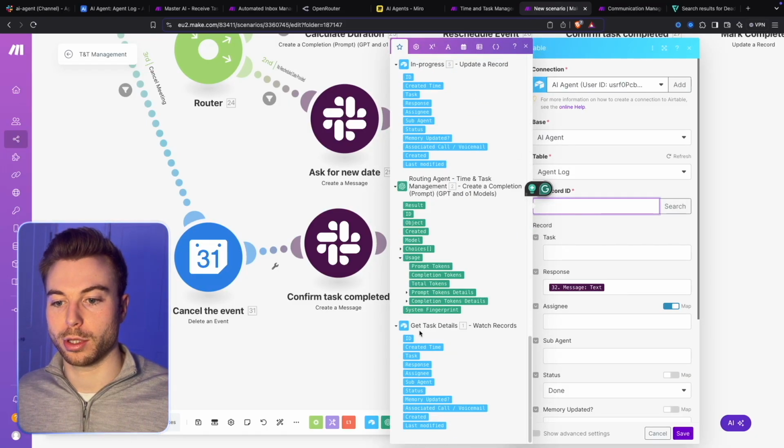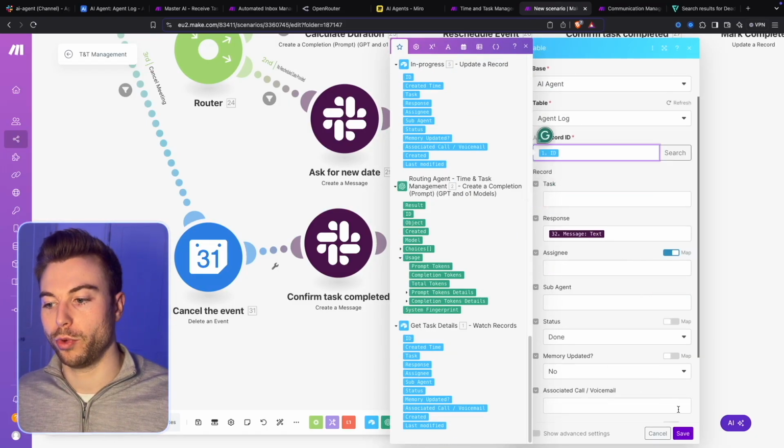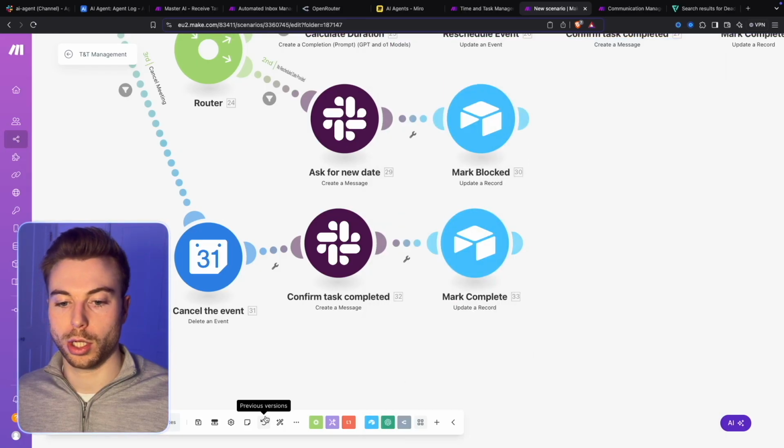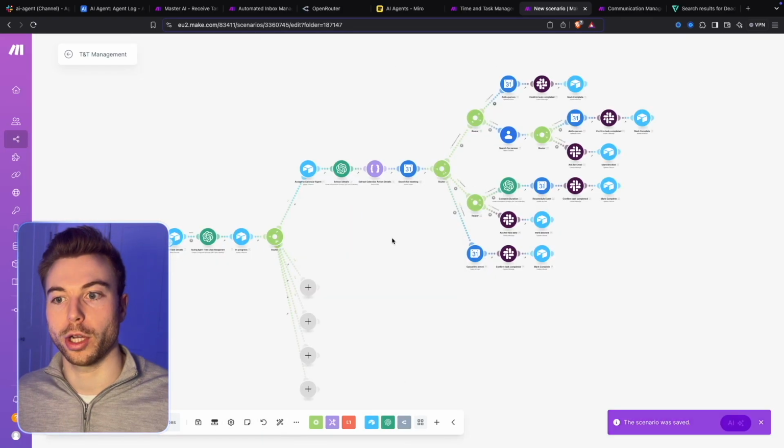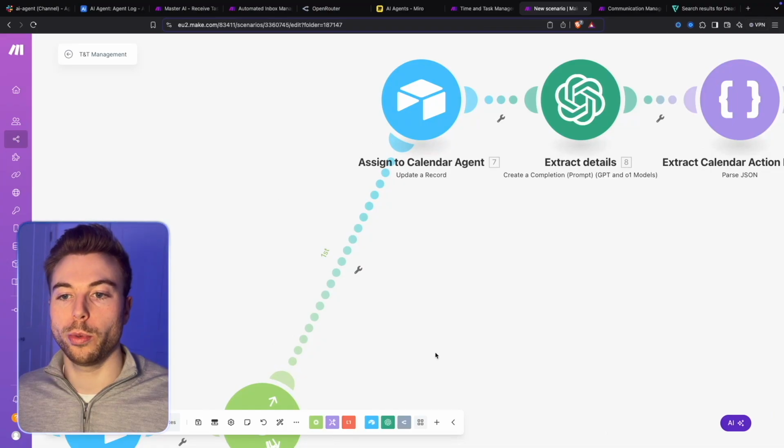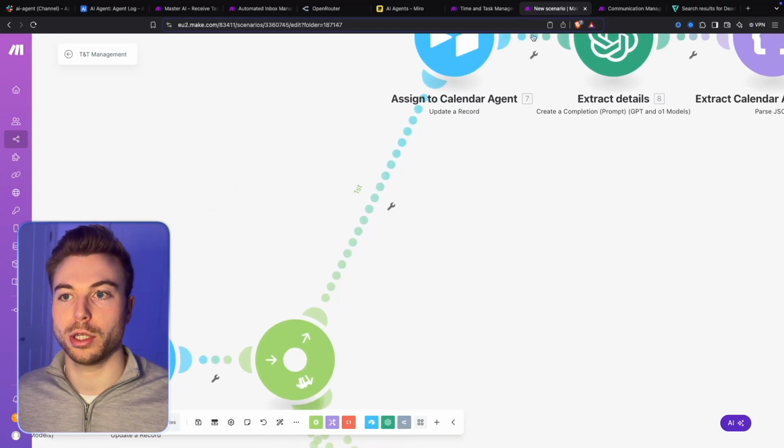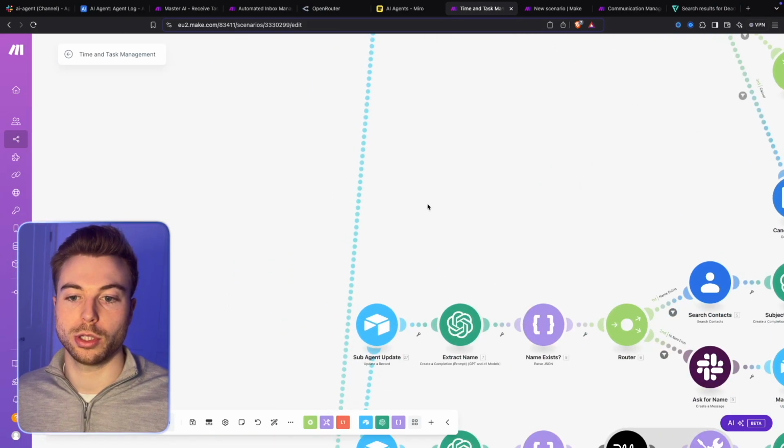We'll just come back down to the start and do ID. The rest of it is marked as done, all good to go. We'll do save, auto align. Great. So this is now ready to go. What we just need to make sure that happens at the start is we've got the same filter as we do in our other one.